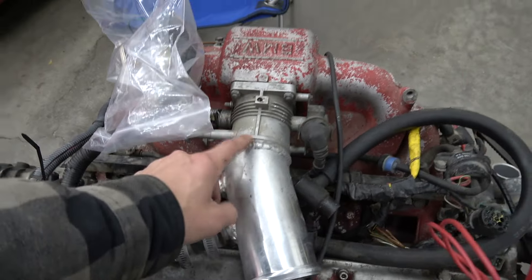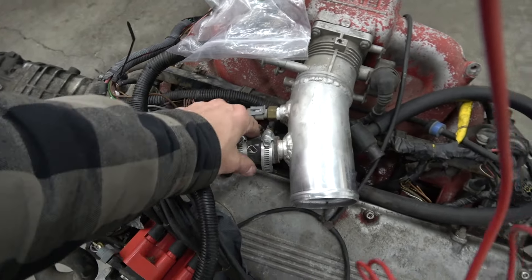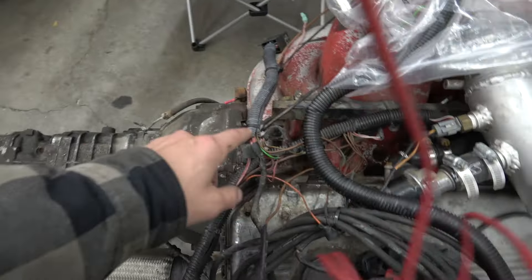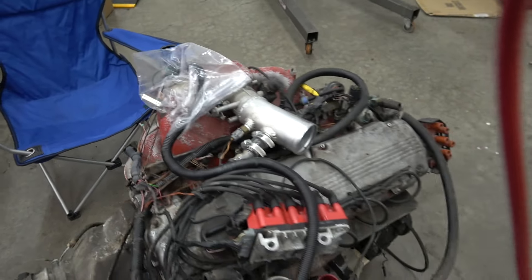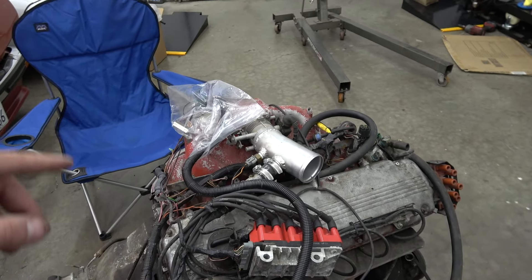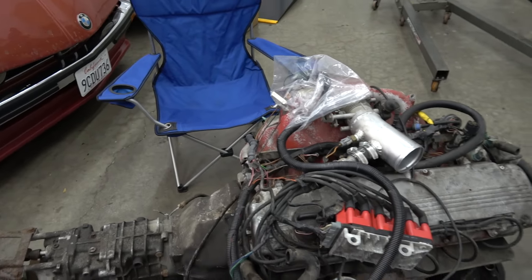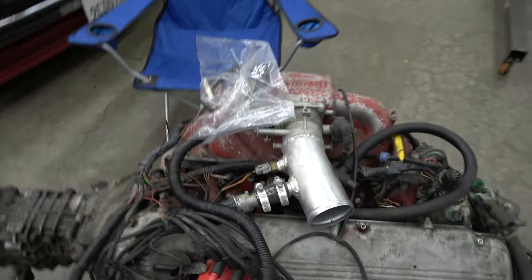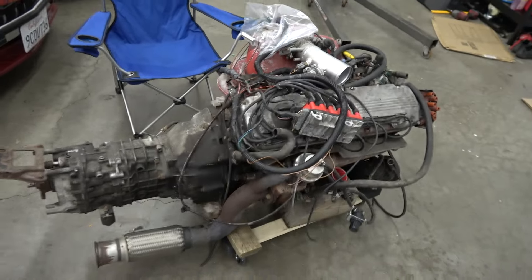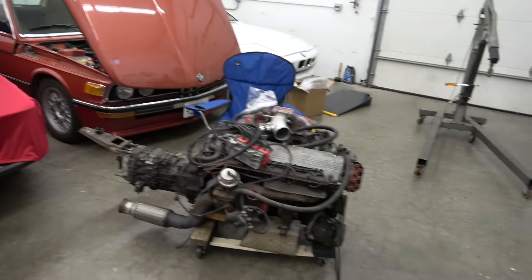Here's our intercooler piping — it comes in and is welded straight to the throttle body because he said the pipes kept blowing off. The IAT sensor and ICV provisions are already done. He said it has 600cc injectors but would recommend stepping them up bigger; he also said they leak, so I'll do new injectors, which will probably need a retune. I'm not quite sure how this factory TPS is working, but somehow it is. This thing is pretty rad and should make for quite the ripper.